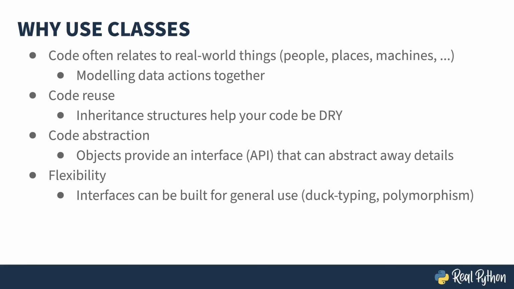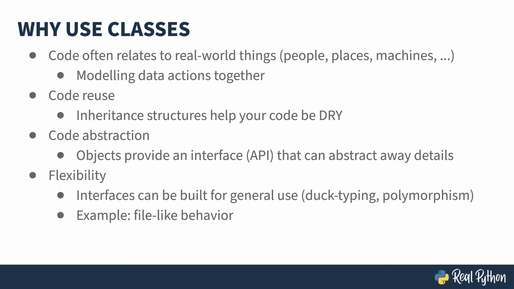understood. You may have heard the phrase duck typing in Python. It refers to the fact that if it looks like a duck and talks like a duck, you can use it like a duck, regardless of whether it is a swan in disguise or not. A related fancy academic term for this is polymorphism. Poly meaning many, and morph meaning forms.